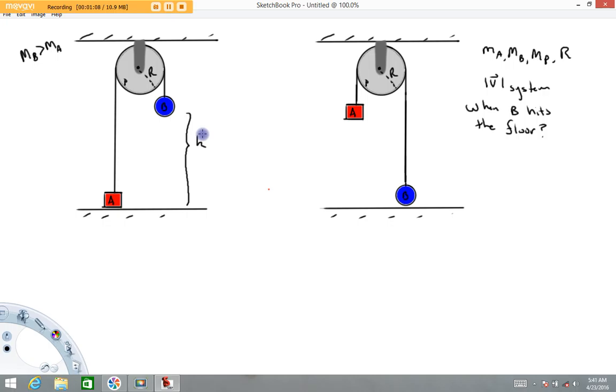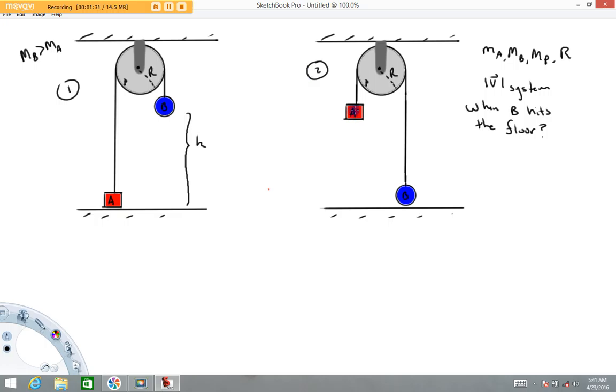I've already drawn my second picture here, but generally speaking, when you write a work energy equation, you start by drawing the system at a certain state. This picture right here is my first state, so I'm going to call that state 1. Then you draw the system at the second state, and I've already done that here. Here's my second state, so I'm going to label this picture 2.